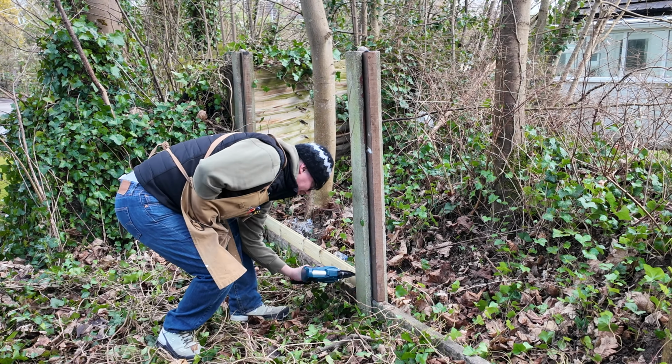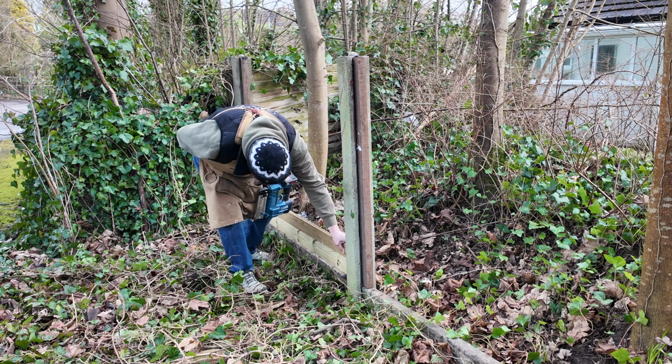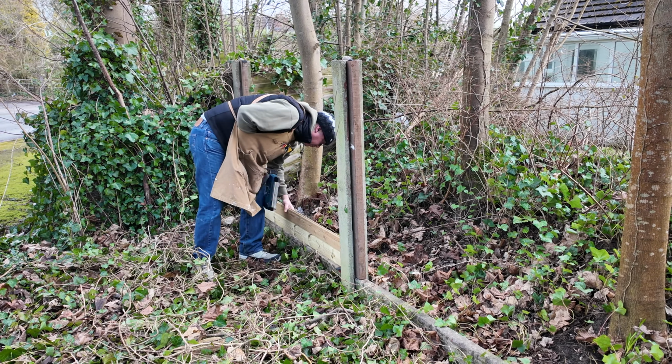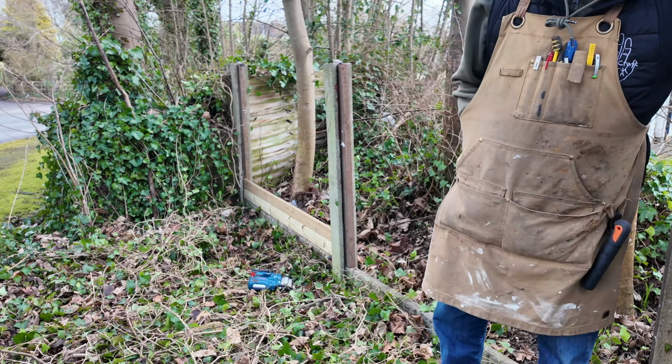Please bear with me for a minute while I explain my one-handed technique. This method works really well when the concrete posts aren't square or level and you can cut each piece of cladding to fit. If I tried to install a pre-made fence into these spaces, it simply wouldn't work and I wouldn't be able to do it myself anyway.